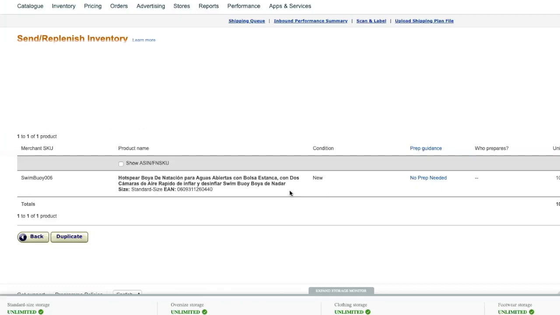Because what happens is, when you finish the shipping plan and you ship to Amazon, Amazon will split your shipping plans into one or more shipments. What this means is that, for instance, if you have oversized items, they will be shipped to normally Madrid or some other shipping center.